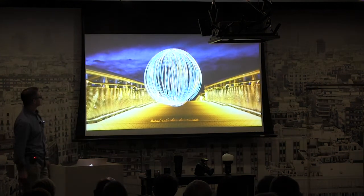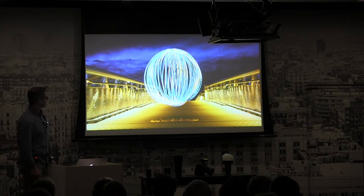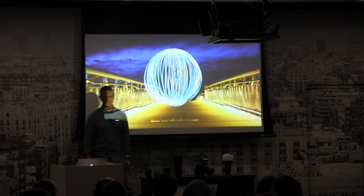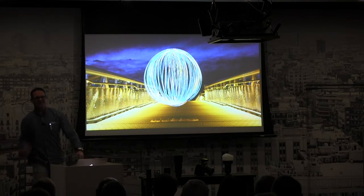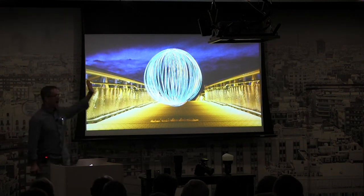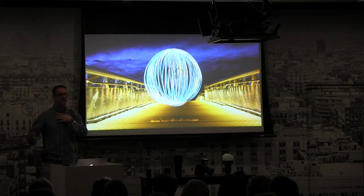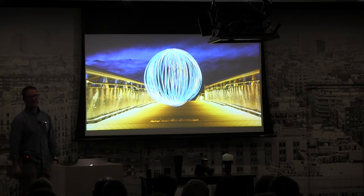We use exactly the same technique to do the ball of light. And we did this in the new bridge that's just gone up in Launceston. And if you're wondering what these lovely little flames of fire over here are, those are my Adidas trainers getting lit up by the ball as I was swinging it. So as I was moving around and my feet were moving through the image, the light was lighting my feet up. But as you can see, I'm not in the image, which is great. Because I was wearing dark clothing, any bright pixels behind me are going to overwrite where I would be in the image. And so live composite becomes a fantastic new tool.